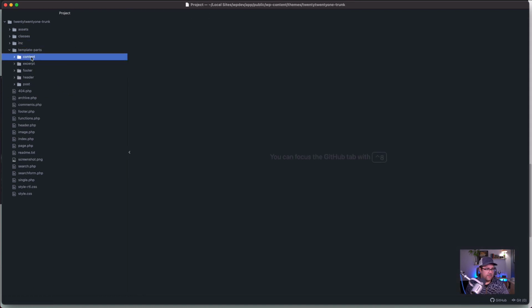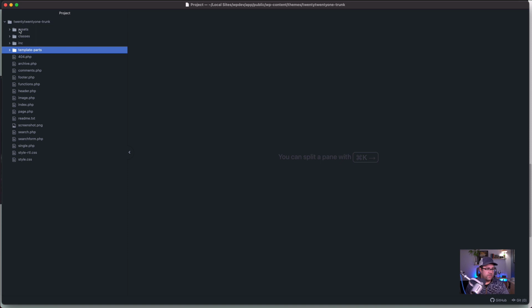Template parts. I like how everything's kind of in folders itself. So if you're relating to template parts for the post or the header or the footer or content parts, they're all structured and organized really well. And then on the root, the rest of the root outside of the folders, we have all of our PHP files. So the standard 404, archive, comments, footer. We'll come back to functions, header, image, index, page. All those PHP files are needed.